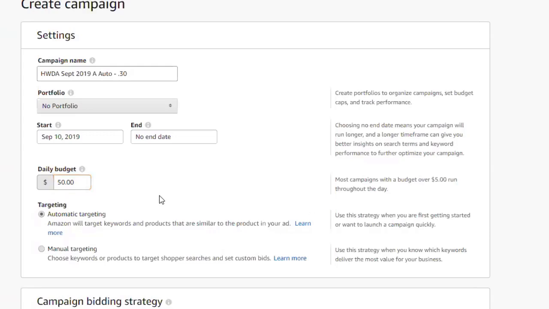Now, I know from experience that at 30 cents, I'm not going to spend much of that budget. I'm not worried about that. If it should spend the whole budget at 30 cents, I know because of my read through that this book converts at about 1 in 8. So I'll spend $2.40. I know with the read through revenue that a new reader is worth around $7 or $8. So this will be profitable.